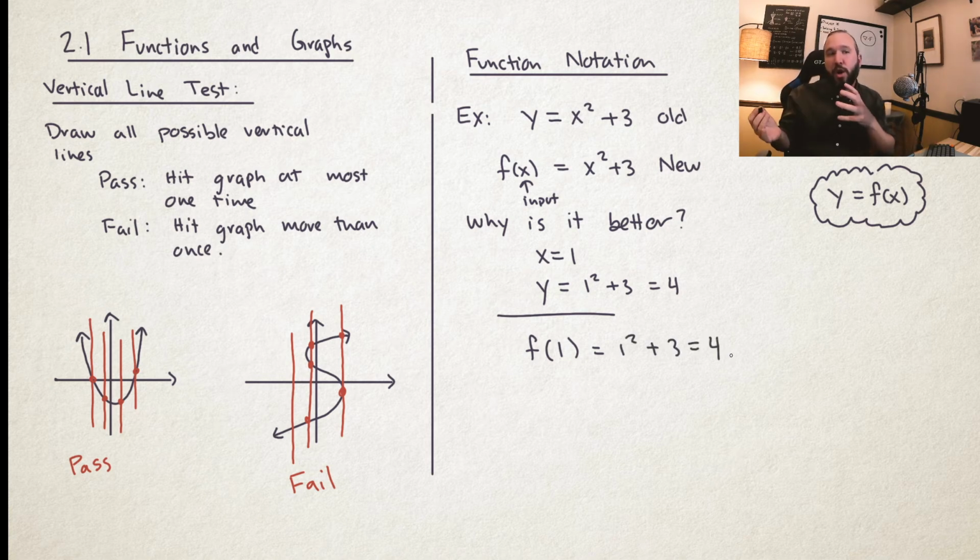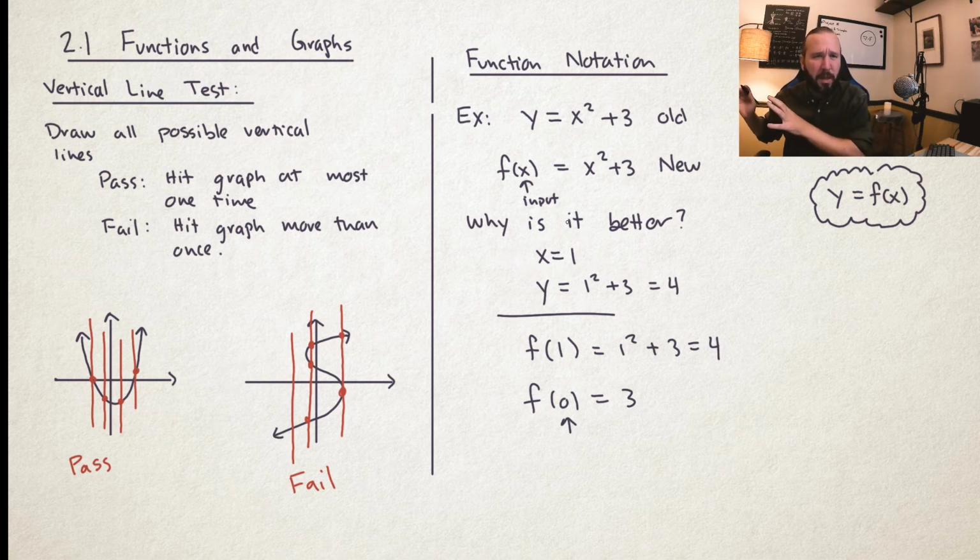And that way you know, right? If I write something like f of 0 equals 3, now you know just by looking at the notation what the x value was that I used. So that's what's better about function notation than just regular old y equals notation. I don't need a separate line or some other way to indicate what the x was that I used. It's just this is the input right there.